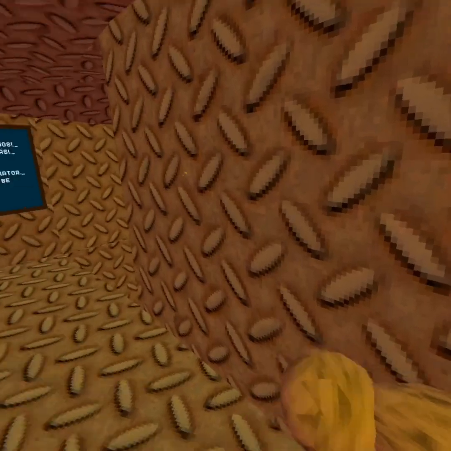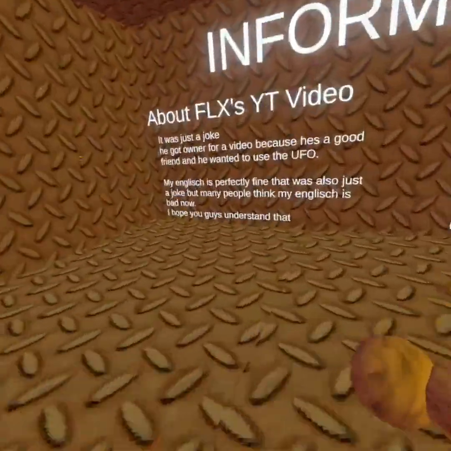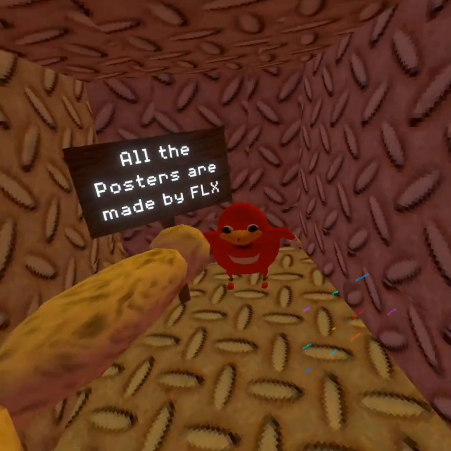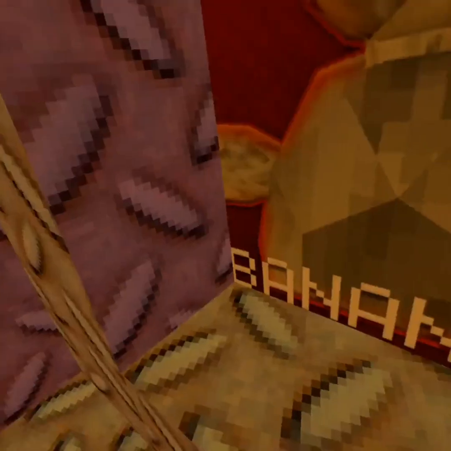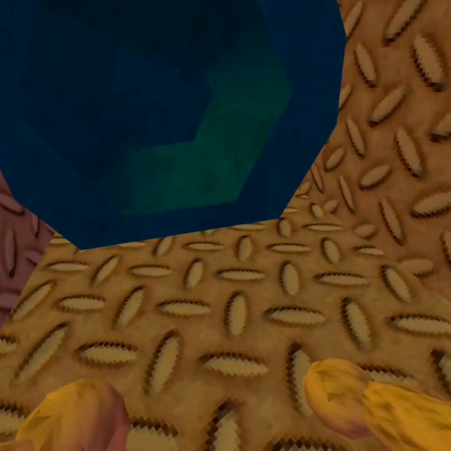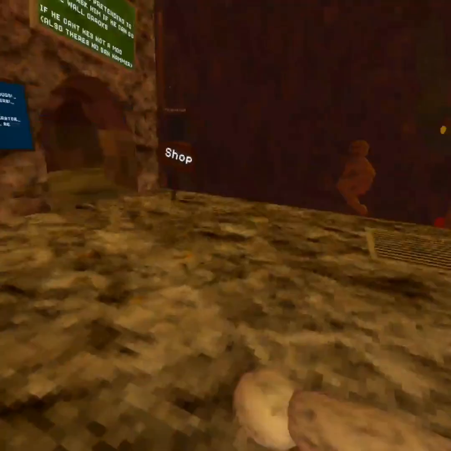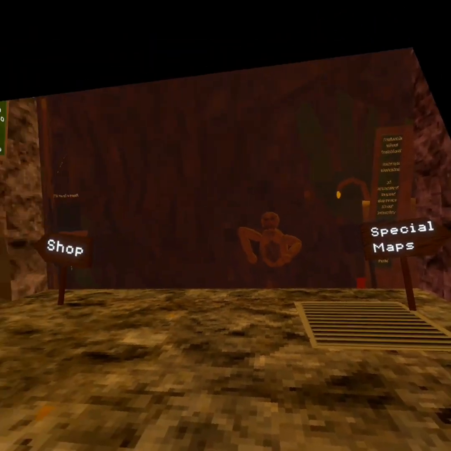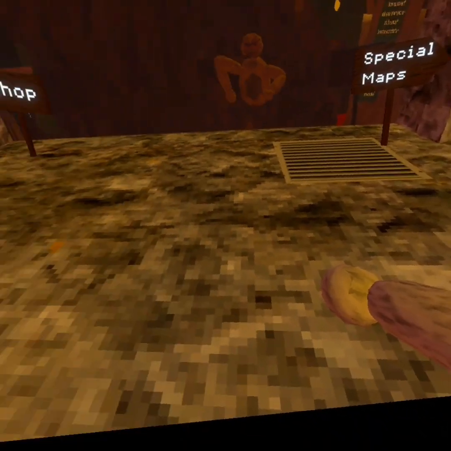Here we go. So you load in here. There's just information here, and there's a poster behind you. You go in there, and you put on the slide. Yeah, you're in. And there's a thing called Trusted User in this game. The game freezes for a second.